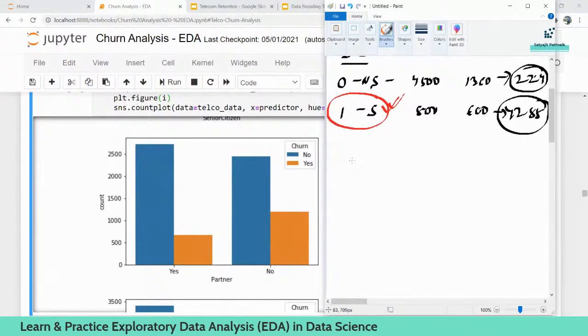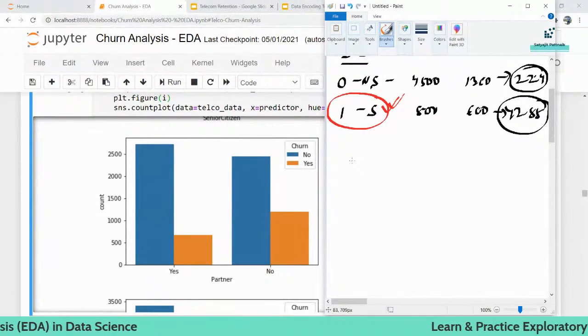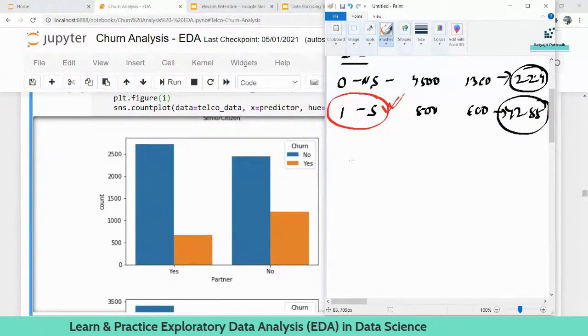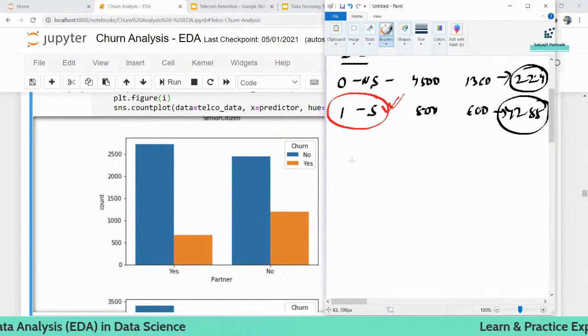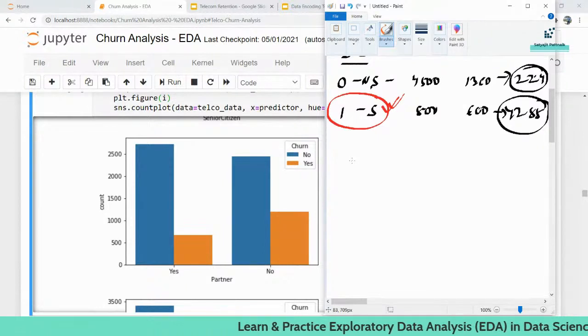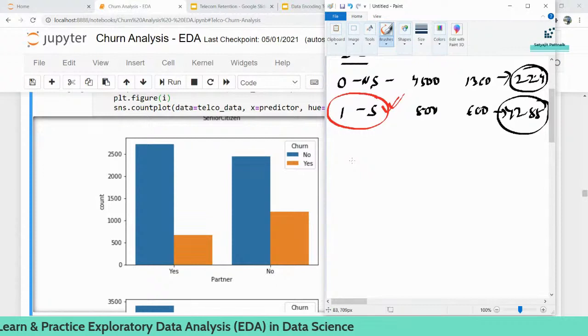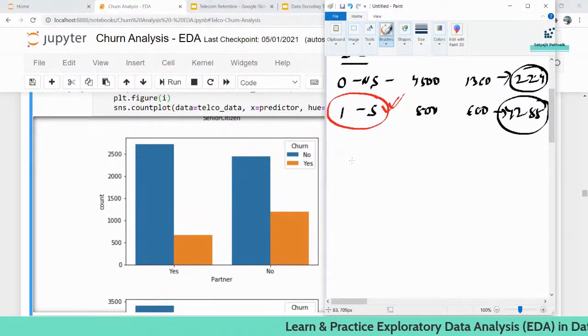Many people ignore EDA steps, but EDA is very important. And trust me, I have industry level experience, and I can tell you that at least 60% of the companies don't believe in model building. Many companies are hiring statistical researchers only for EDA and these kinds of analysis, for research work. For EDA work, analysis is going to be the key. Many companies still don't believe in model building. They can still get a good amount of revenue, a good amount of impact just by EDA.